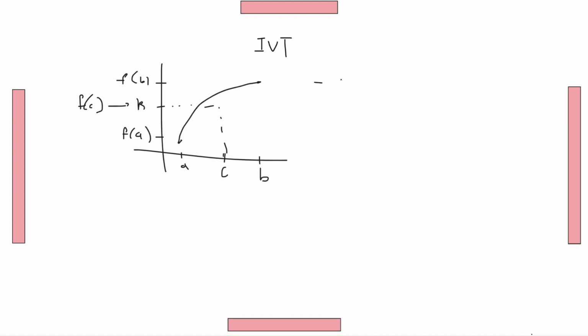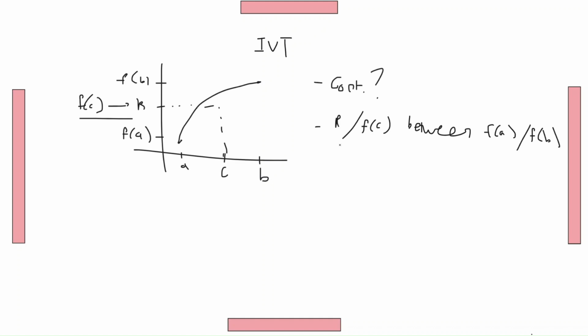So the first thing is we need the function to be continuous, which is why we had to introduce continuity before, because we need to understand the concept of continuity to apply the theorem. We don't really use it to a huge degree, but we still need to understand it. The second thing we need to understand is k, which, remember, is f of c. Is f of c between f of a and f of b?